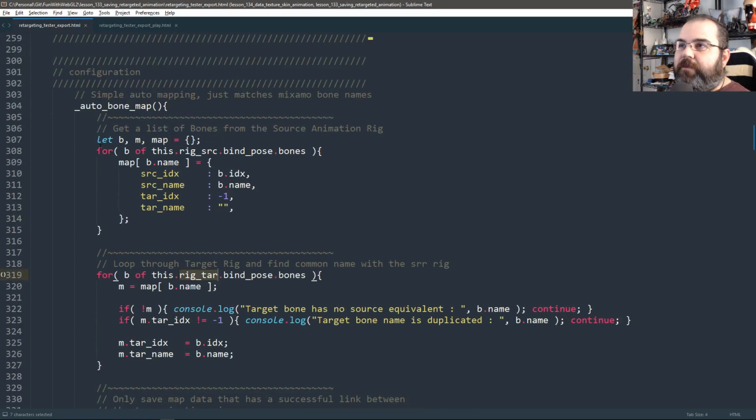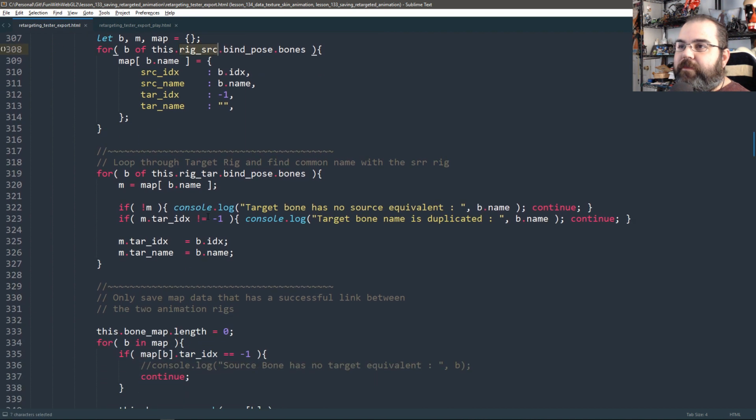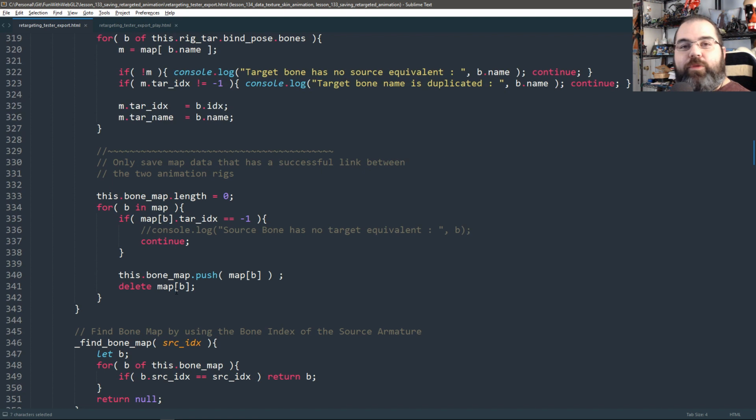I create a map based on the source rig. Then I try to find the commonality from the target rig. Then I go through it one more time and delete any mappings from the source rig that has no target link.